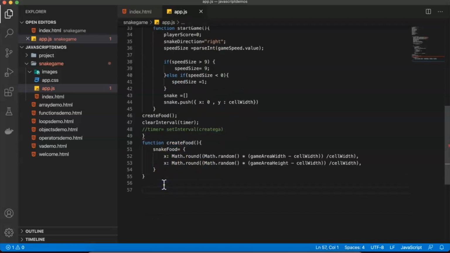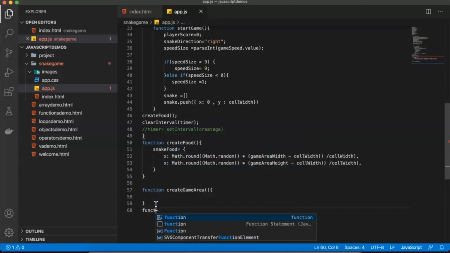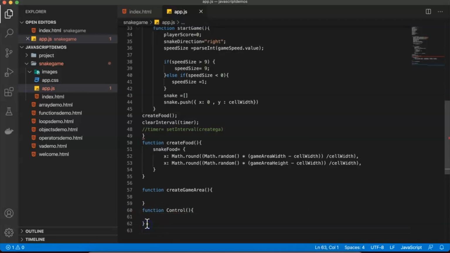Like that we will create another function called create game area. Let me create all the functions first. So we say function create game area, there's another function for me. After this create game area, I'm going to create another function called control. Function control. After that, we're going to write one more function, function write score.